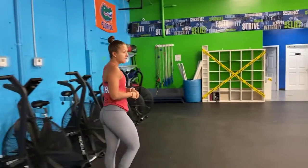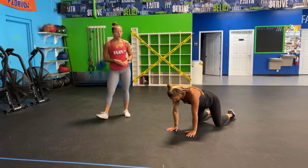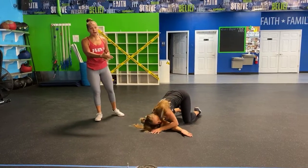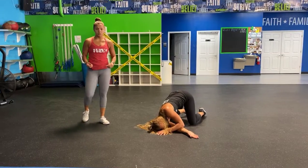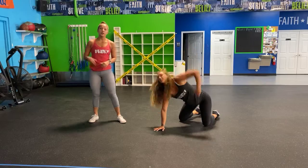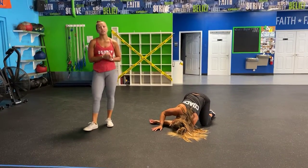For your 20 seconds of threading the needle, I want you guys to start in that tabletop position. You're going to open up one arm and then bring that arm through the opposite window, and hold that counting to 20. Make sure you guys count nice and slow — we are warming up the shoulders. After you do 20 seconds on one side, you're going to do the same exact thing on the other. Make sure you guys throw it through, shoulders down on the ground, your forehead's on the floor, and you're counting to 20.